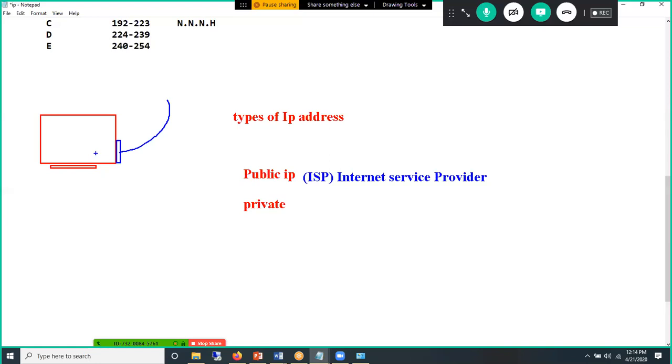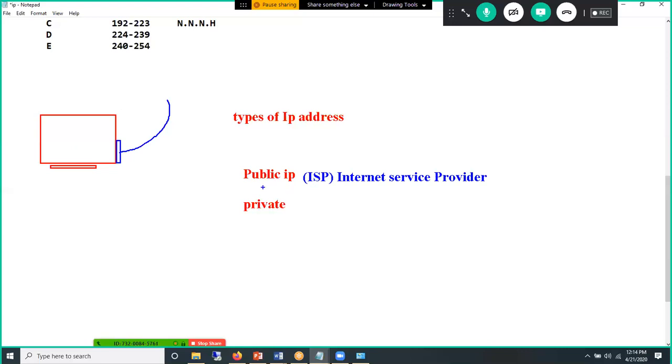That's why we call it a public IP. You can communicate with any kind of people in a network. Okay. So this machine doesn't have any restriction. You can download, you can send whatever you want. Okay. So this IP we call public IP. And remember, public IP is not a free IP. When you take an internet connection, according to the requirement and the packages, you have to pay an amount to the ISP. That is not a free address.